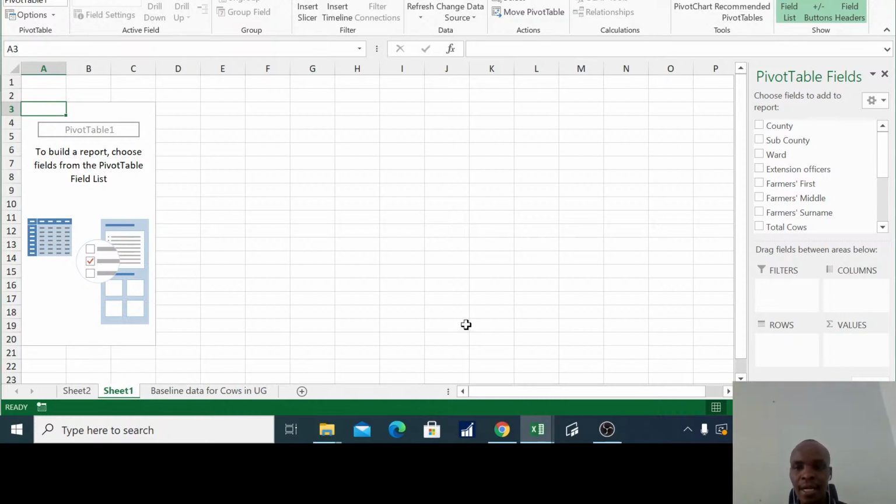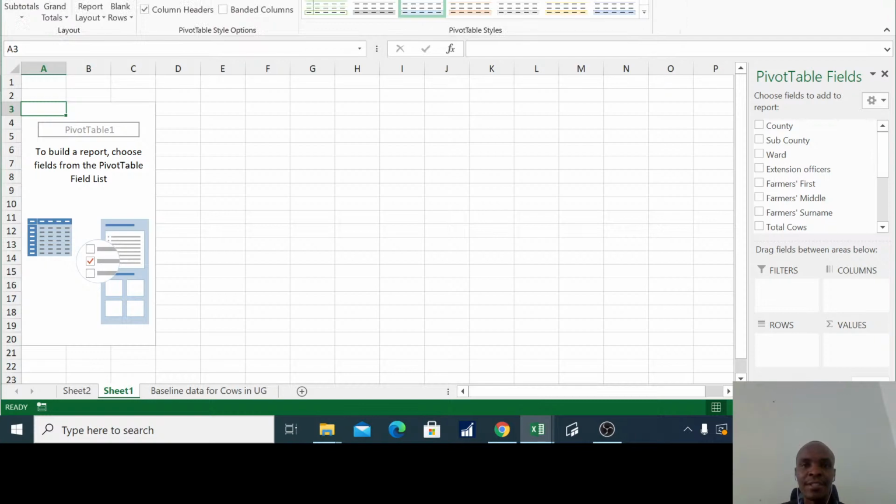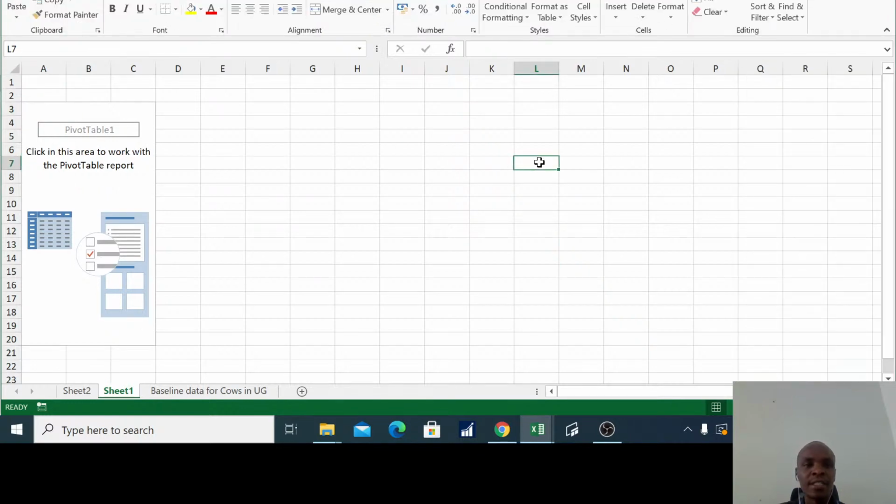When this kind of pivot table creation window is visible, there are two additional tabs that come at the top as menus or additional ribbons. These sections where we have options, we call these ribbons. So you will have Analyze and you have Design. These two always appear when we select the pivot table. If I select outside the pivot table like this, they disappear.